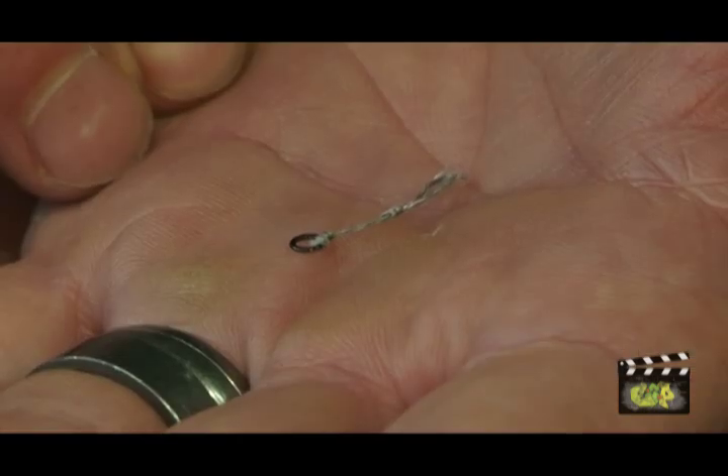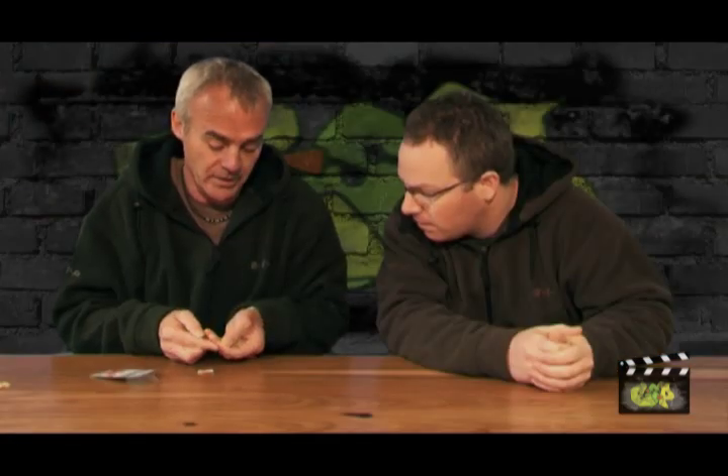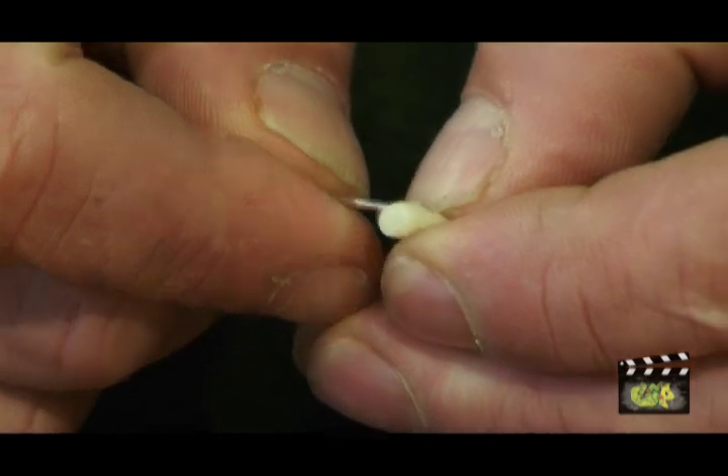What I do is get a small sliding ring — here's one prepared earlier, because it's a bit fiddly to do on camera. Literally just tie a blood knot on there, or any knot you're happy with, and loop the end with a bait needle. It's just like a normal loop, like it would be for a normal boilie. About just under an inch long — it's not crucial, and you'll see why in a minute.